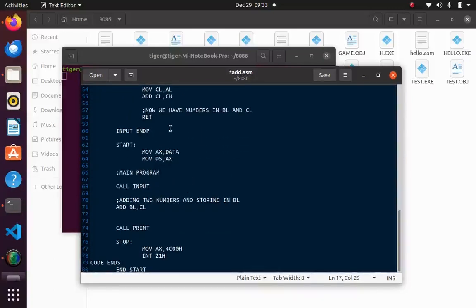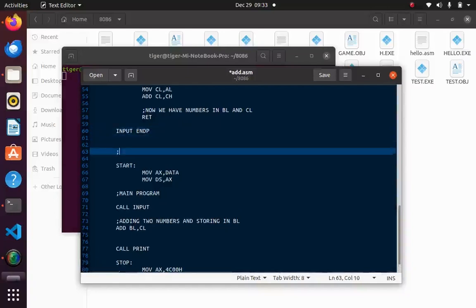So I will just explain it here. We need to get the digits of BL. So if it's 255, we have to get 2, then 5, then 5.